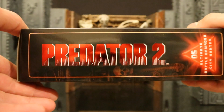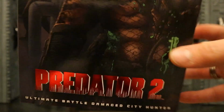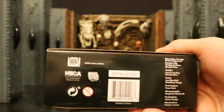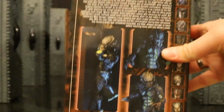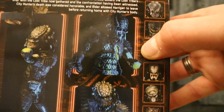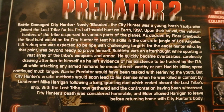One side of the package, Predator 2. This is the 5th figure in the 30th Anniversary Collection. Other side, Predator 2, 30th Anniversary. At the bottom, there's a bunch of credits, and there is a barcode in case that helps anybody. And on the back, here's the City Hunter missing his arm in a bunch of different poses. And there is a little description. If anyone wants to read that, go ahead and pause now.